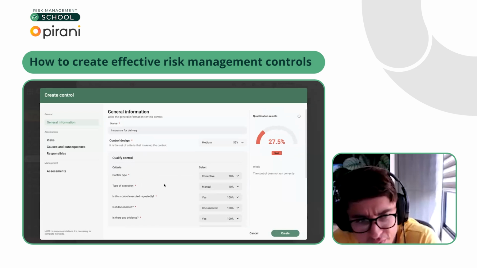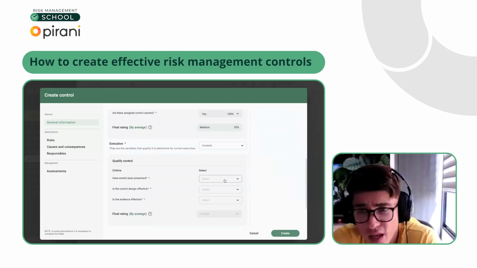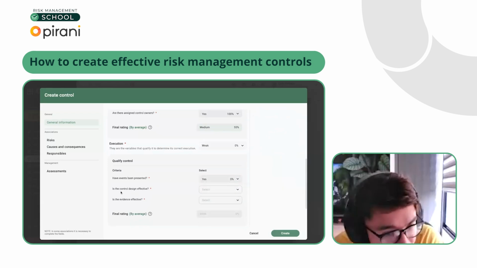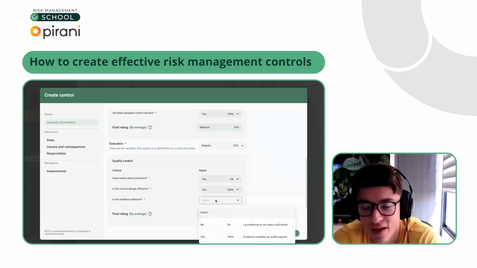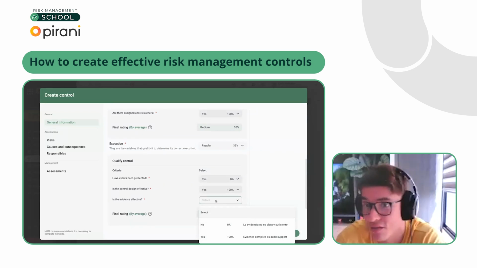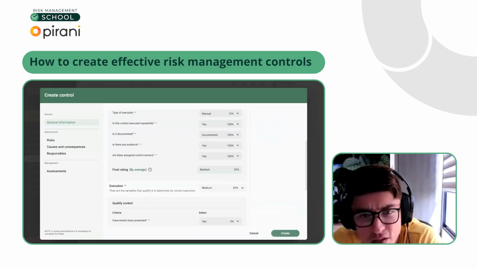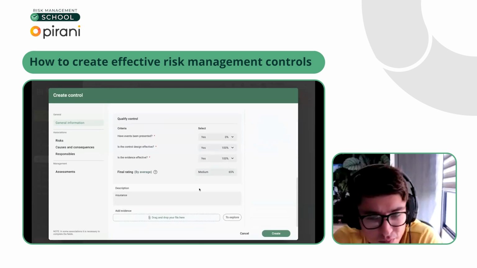And remember, this is the design phase, and in execution, we ask whether events have been presented. Have we ever had accidents, and because of the accidents, we had to run the insurance? Maybe yes. Is the control design effective? Well, yes. We have evidence that the insurance pays the medical treatment or the reparation of the vehicle, whatever. It needs to be yes. So once we answer all the questions, we have the robustness qualification of this specific control, right?